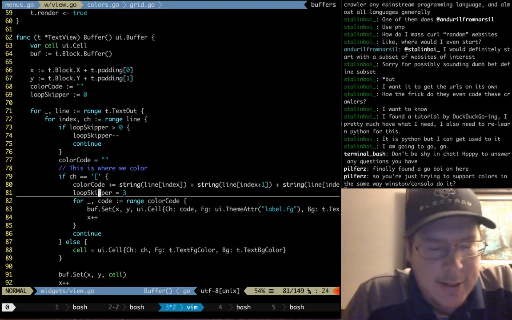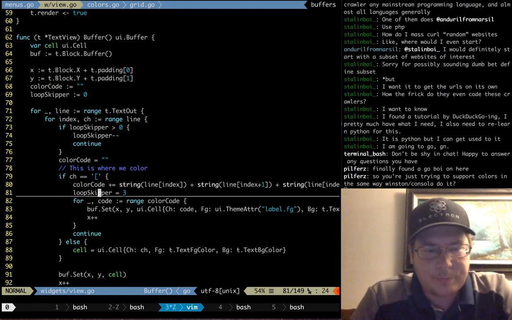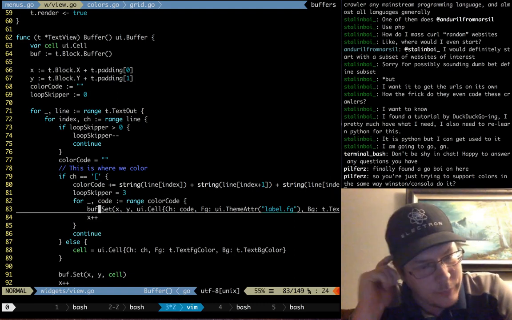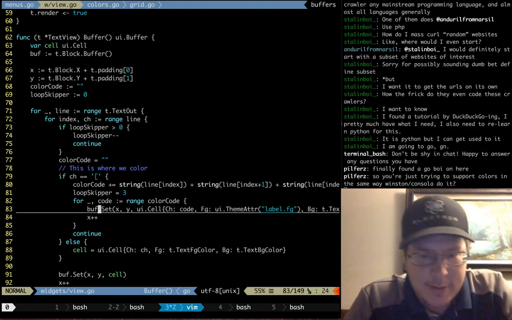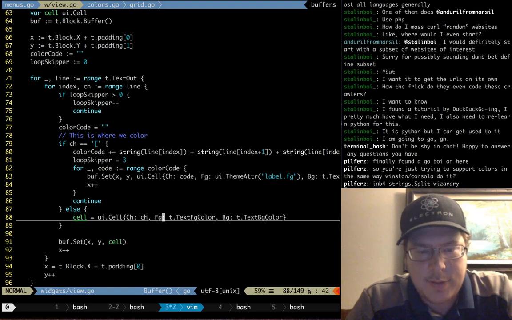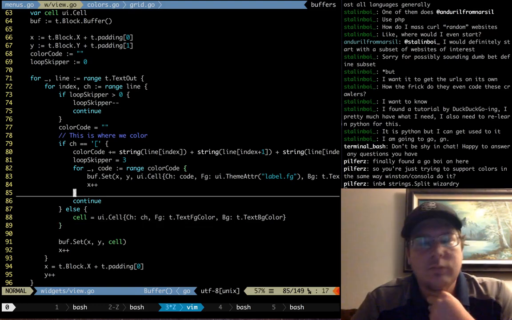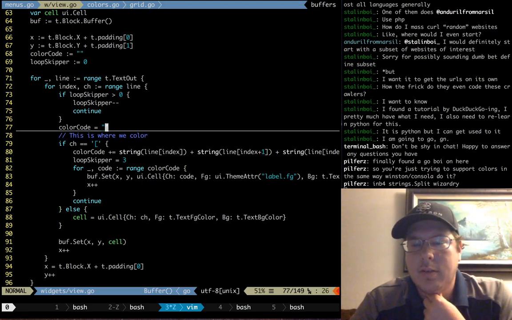So that's the goal here, and I'm pretty close. I actually can get rid of these loops. Well, no, I need to keep the loop skipper. I don't actually want to set these codes. I just want to change this foreground color. In before string split wizardry.